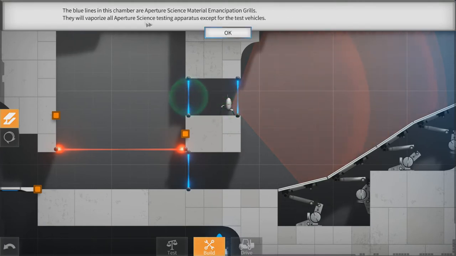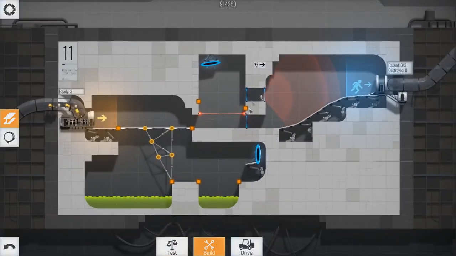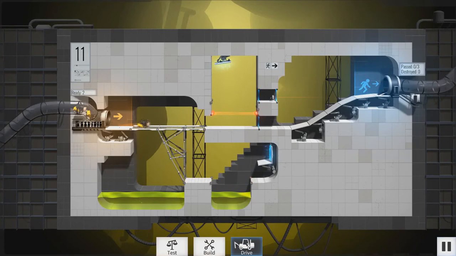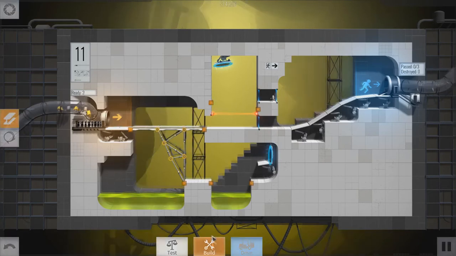Sentry turrets? Vehicles seen by the turret's targeting laser are marked for disqualification, followed by rapid disassembly. The blue lines in this chamber are Aperture Science Material Emancipation Grills. They will vaporize all Aperture. Alright, so those blue ones destroy. Let's just test it. So you can't build into them, but you can send the vehicles into there. So that should go that way. I want to see one get shot. Okay, so it does do what it says on the tin.